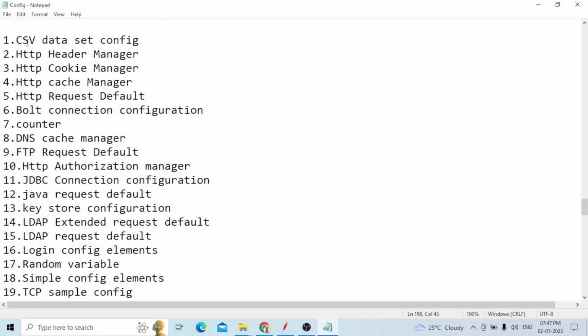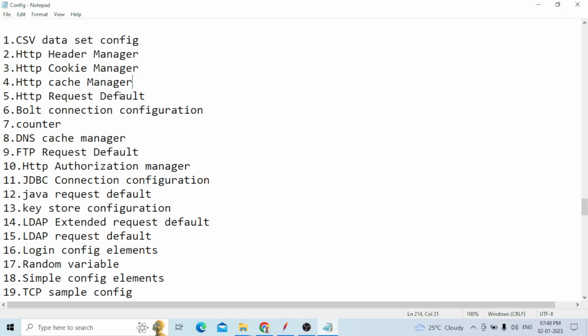First one is CSV data set config, which you use every time for parameterization. HTTP header manager, cookie manager, cache manager, most of the time you need to use these. HTTP request defaults works the same way as the HTTP request sampler.